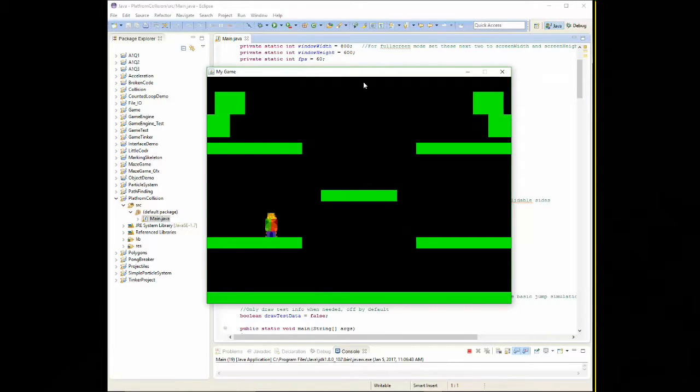So what you can see is 4 colored rectangles. The yellow one on his head, which is actually slightly smaller than his head. So if I actually manage to pass through that corner, it's not going to even count it as a collision. Then I have the left and the right, the green one and the red one, which represent the left and right of his body. And then I have the feet.